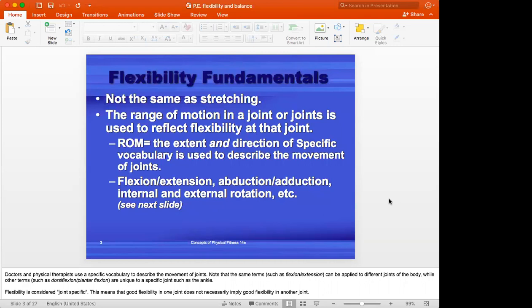So some fundamentals of flexibility. It's not the same as stretching. Stretching will help you, but we're not talking necessarily about the same thing. Flexibility is the range of motion in a joint or joints.